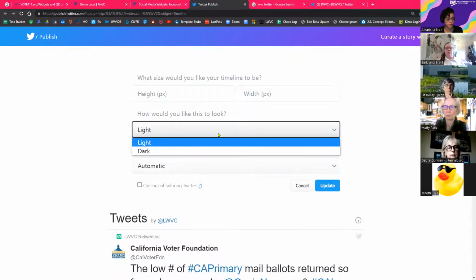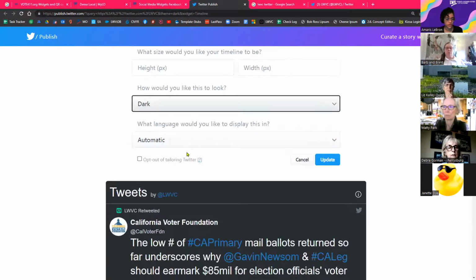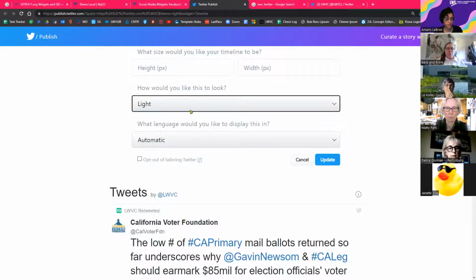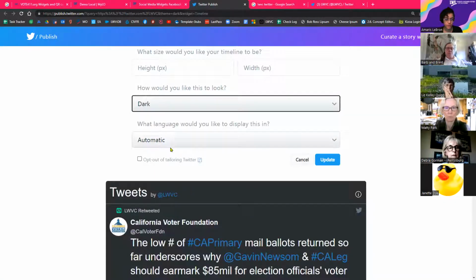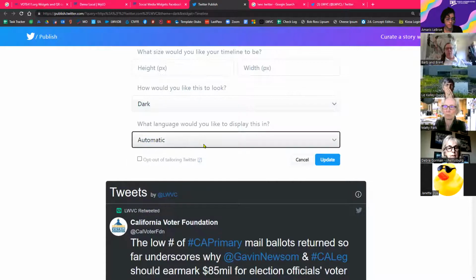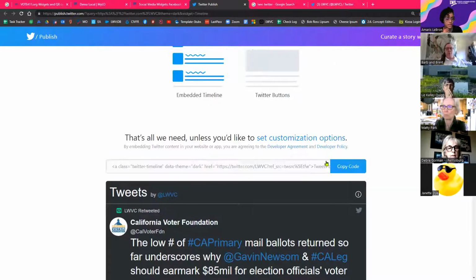So let's move on. The options of it to look light or dark are there. I'm going to just leave it the same color. But actually, we're talking about its readability. Maybe making it dark could help with making it a bit more clear when the rest of the website is white. Possibly having it in a darker shade could help, especially if it's a little smaller text. And then the rest we can just update and then copy the code.